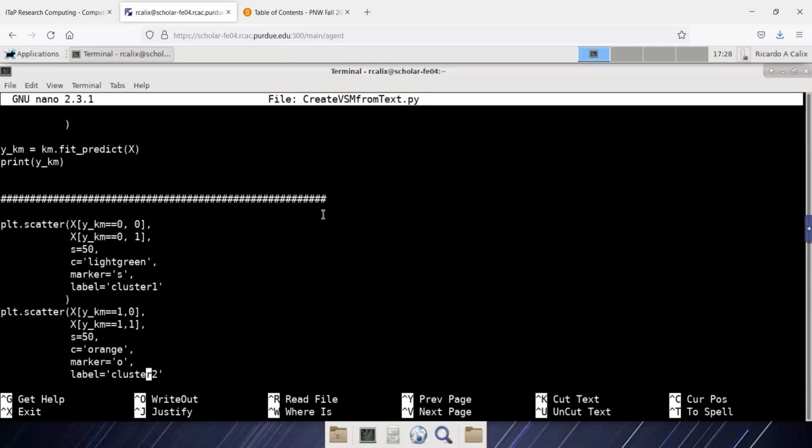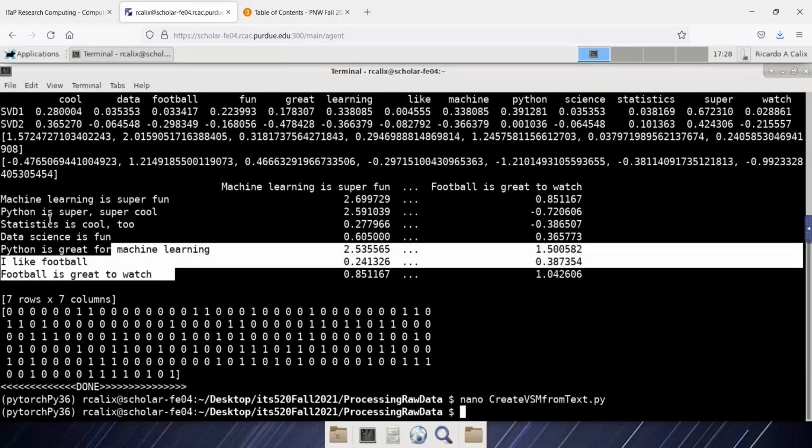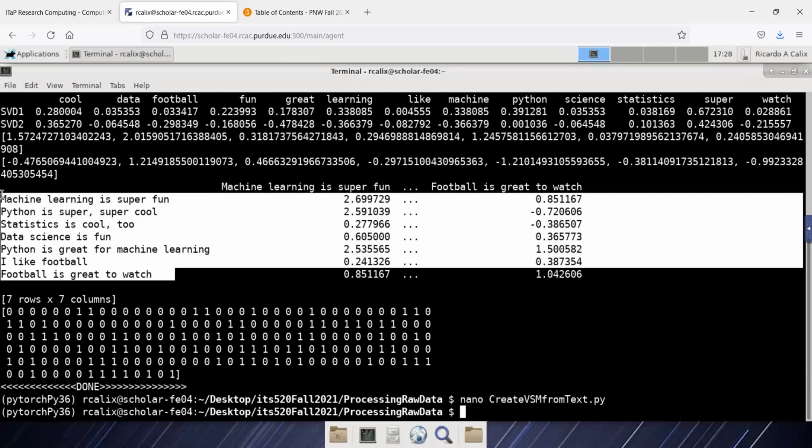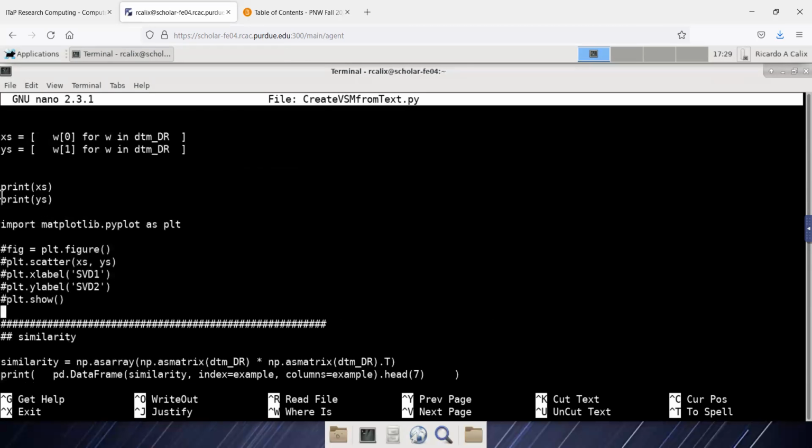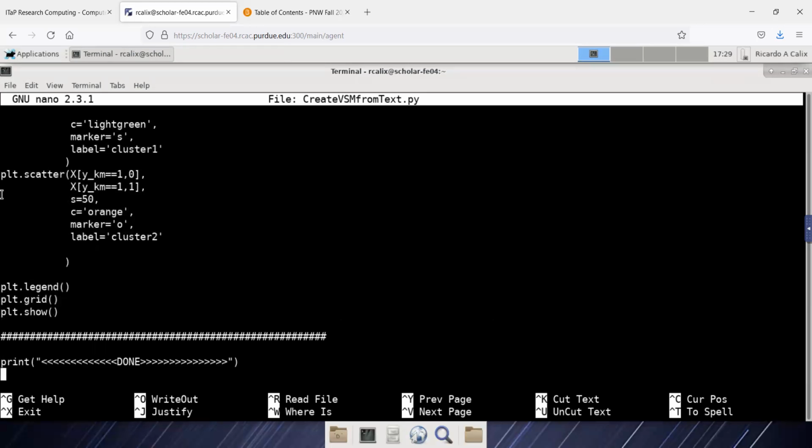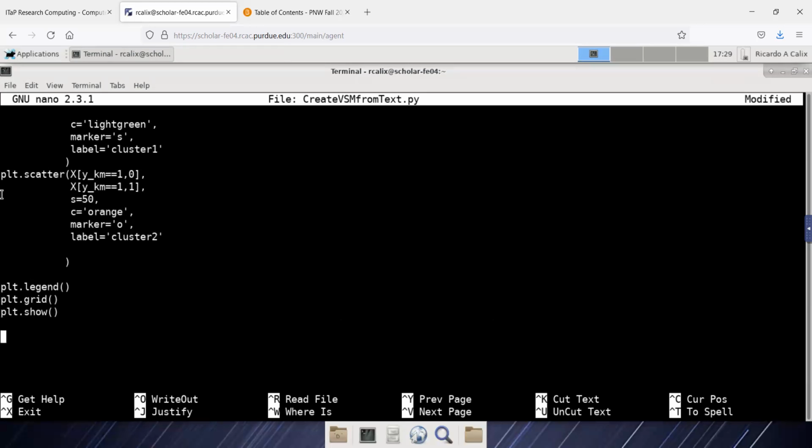All right, the last part of this is what we want to do now. I'm going to close this one. We want to cluster these 7 sentences so that we can arrive at 2 groups. So we're going to go back into our script, and now finally we get to cluster our data. We're going to say here, cluster sentences.